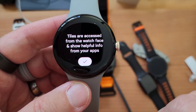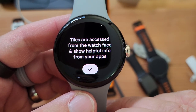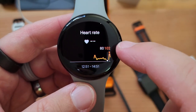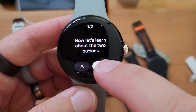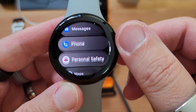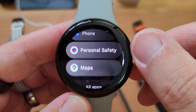Let's learn about tiles. Tiles are accessed from the watch face and show helpful, useful stuff. Yep, okay. Swipe left or right through tiles. So we have steps, heart rate. Now let's learn about the two buttons. Cool. Press the crown to go back to the watch face. Fitbit today. Okay, the crown. Nice. There's some haptic feedback there.